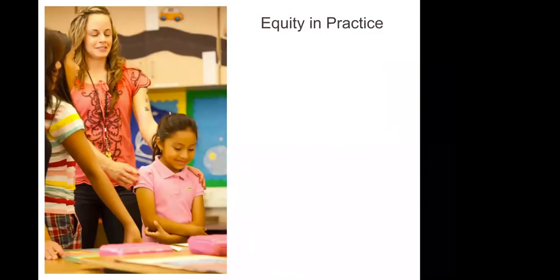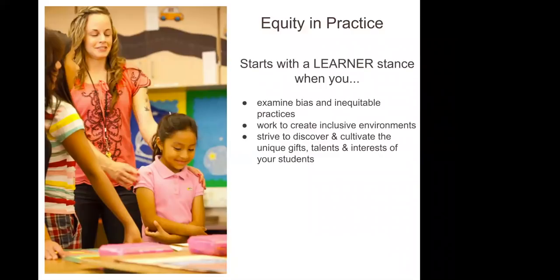And so as this is an intro to focal students and equity in the classroom, we would say it starts with putting it in practice and starting with a stance. And that means for us as educators to have a learner stance. And we would say at least that when you're in this stance, you're also looking at how bias might be at play, how some inequitable practices that we may be doing, not intentionally, but unintentionally having certain impacts on young people. We would say that learner stance is about trying to understand what it takes to create inclusive environments.